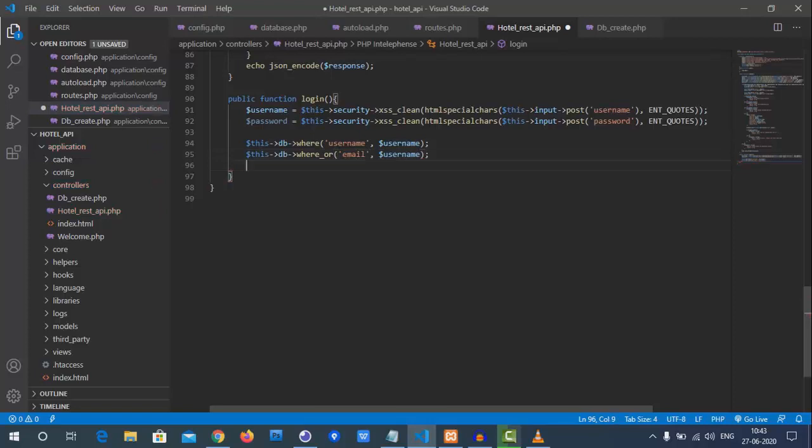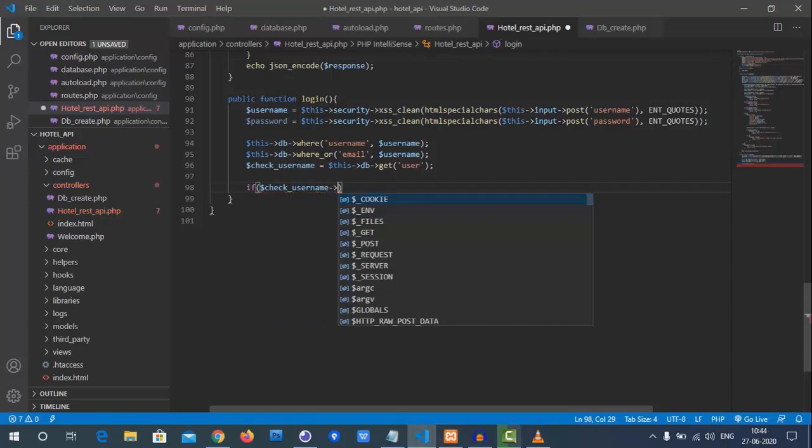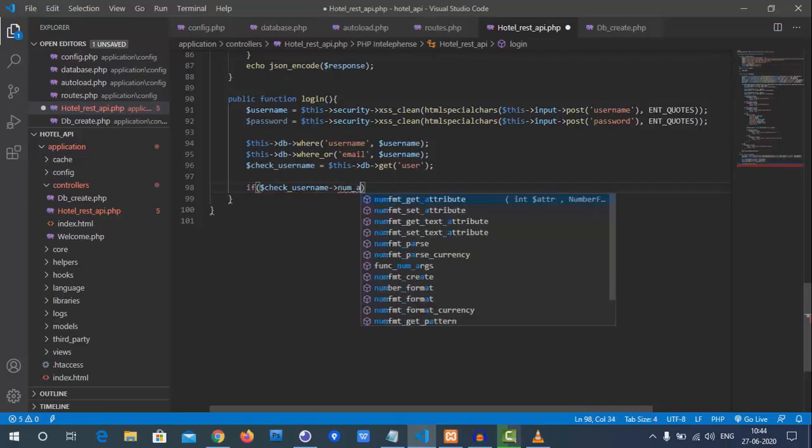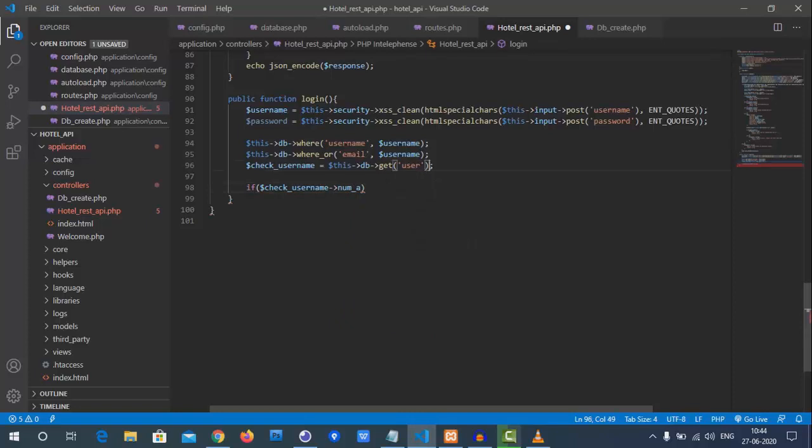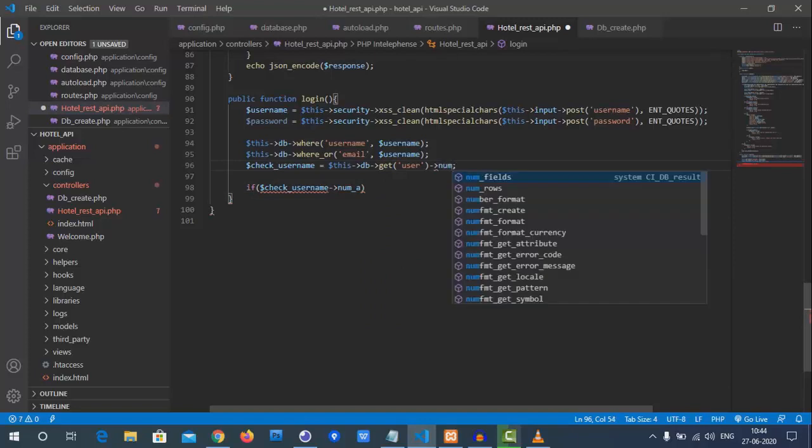Let us check whether this username exists in our database. To check that, this db where username is the user, otherwise this db where email is the username. Dollar check username, dollar this db get values from user. Now this is the condition.